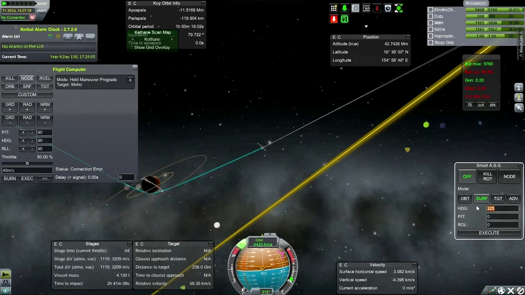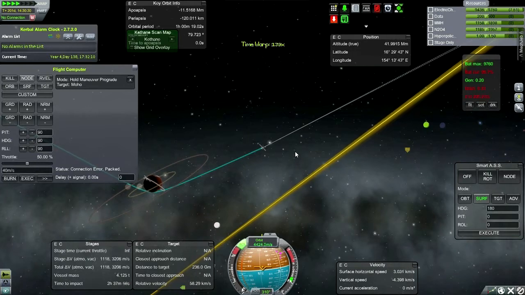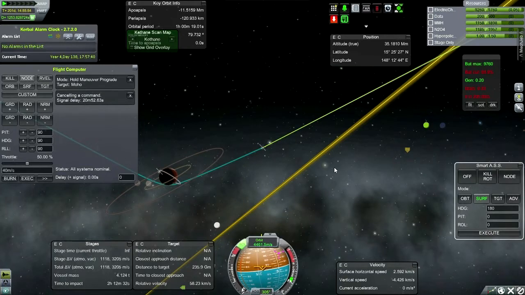I think I wanted a heading of 180. Gotta execute that, take this off, get rid of that. No, no connection. Well, even smart ASS can't deal with that. Okay, now we have connection. Alright, so like I said, get rid of that, execute this.